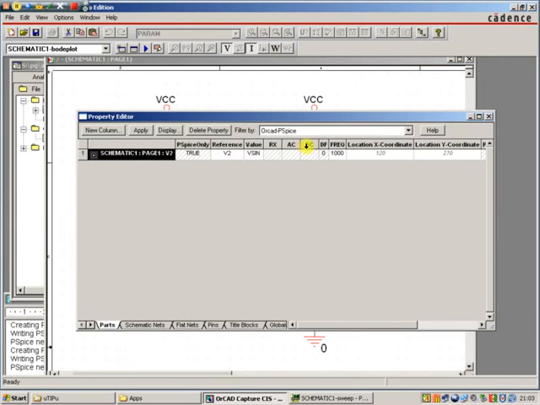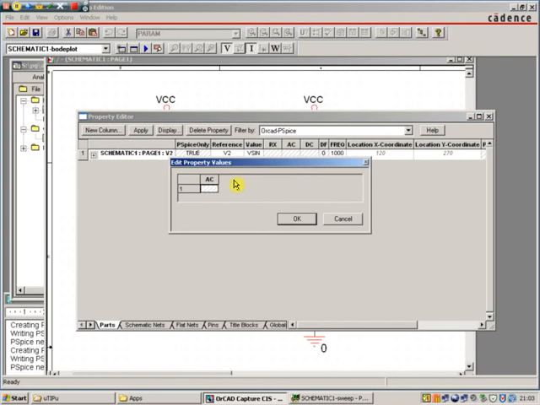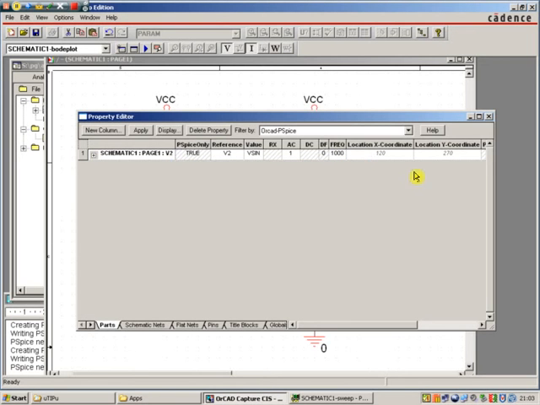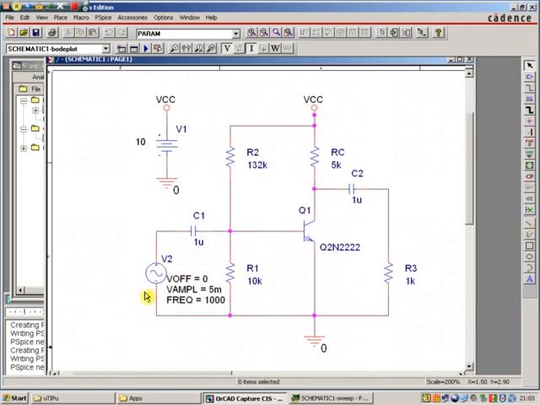I can now look at all of the SPICE parameters for this particular model. I need to change this value here, AC. If I edit the AC value and put 1 volt in, click OK, and close that menu, this parameter is now providing a 1 volt sine wave source to this circuit. And then we're going to see what comes out.